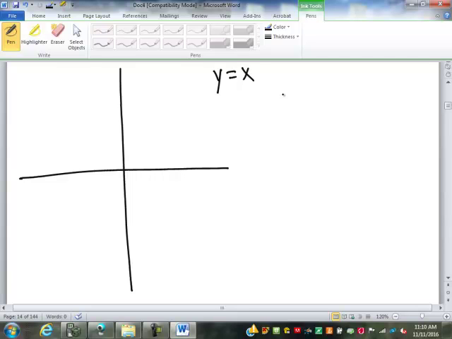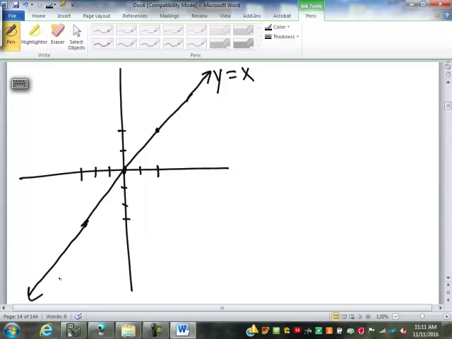If I pick values for x, it's going to be really easy. I don't even need to draw out the table, do I? If x is -3, what's y? -3. If x is 0, what's y? 0. If x is +2, what's y? +2, right? Because y equals x. If I plot those points, I get a line that runs corner to corner across my graph. Notice it goes through the origin, goes through the middle of the graph.